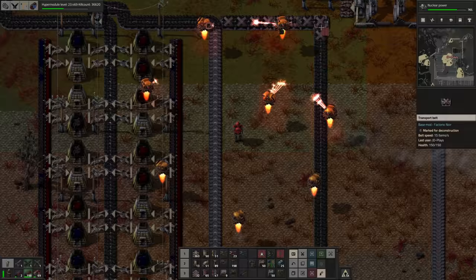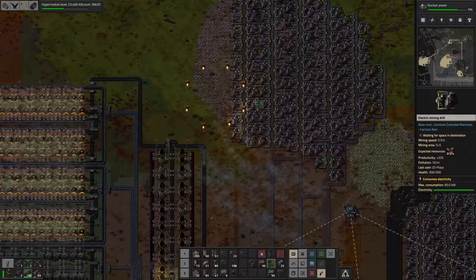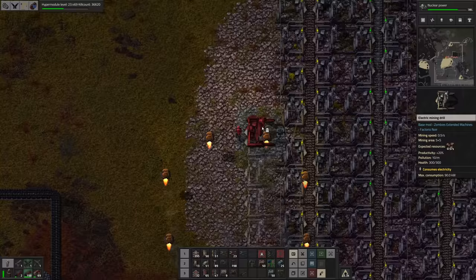Remove that. Remove that. Hopefully it all gets recycled. Okay, so that should be... yeah, they're all upgraded. Okay, so we now have... okay, that one has power. So lay in another row of miners. Lay in yet another row of miners.